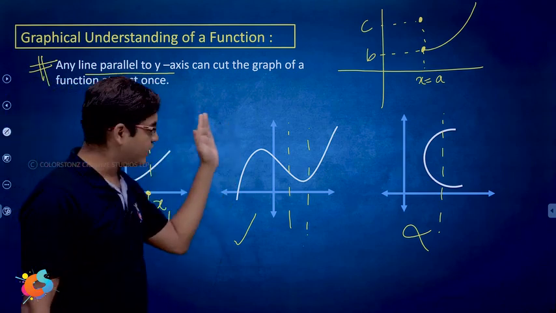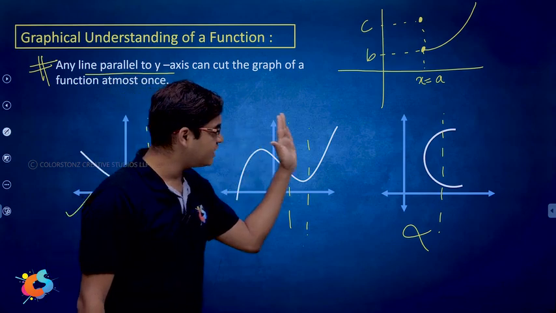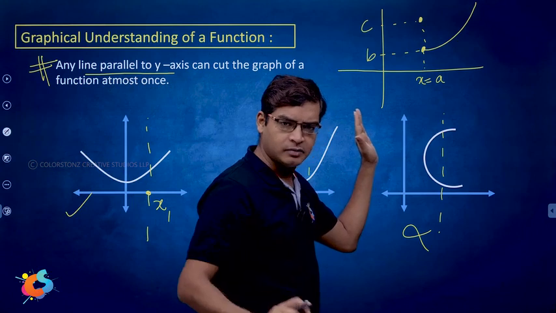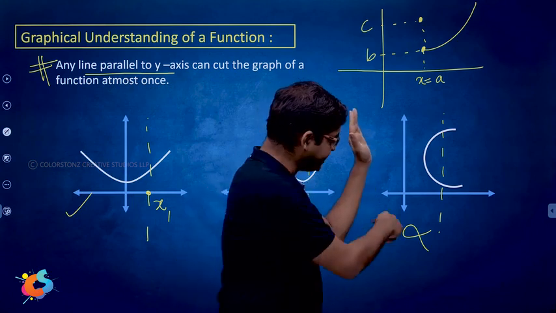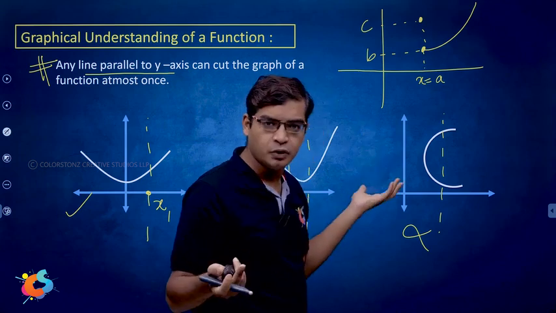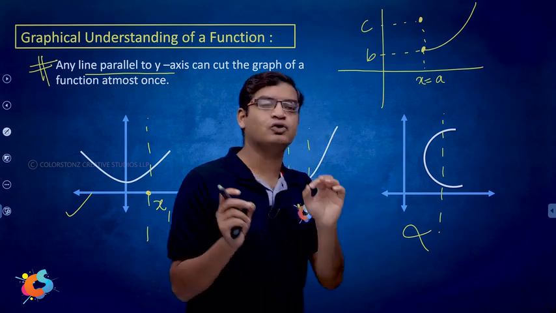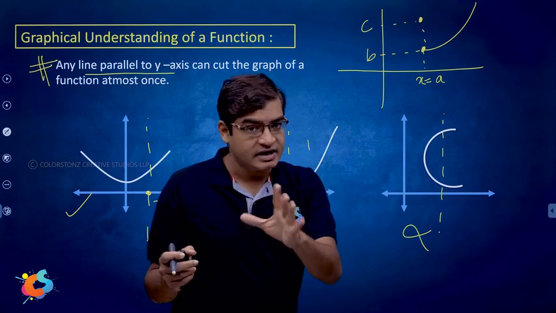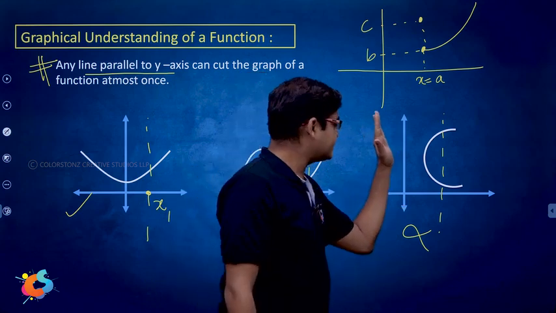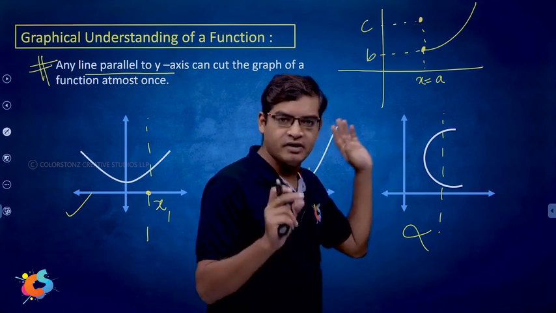Now you come from left to right, a line parallel to the y-axis. Always it is cutting only once. So therefore, this is also a function. You come here, it is not even cutting. No problem. So this x value is not there in our domain because there is no corresponding output. Let us not get into so much detail. If you're understanding, it is good. There is nothing complicated here. This x value is not there in our domain. Okay. Fine. No problem. So therefore, there is no y value for it.